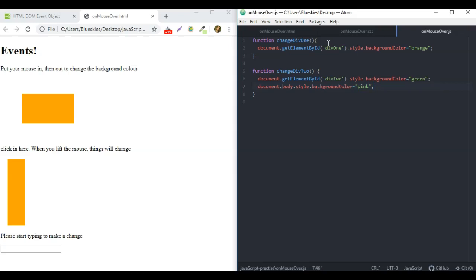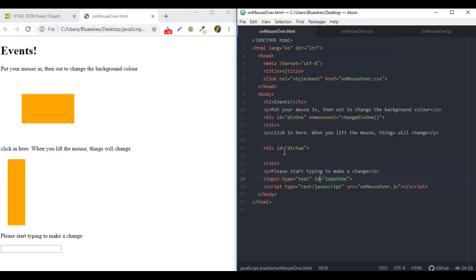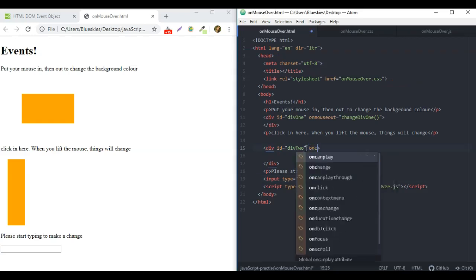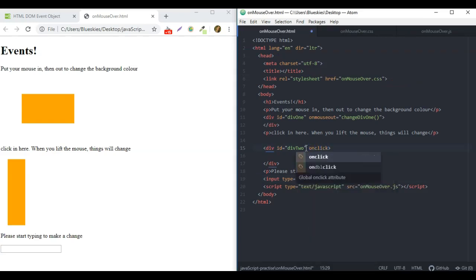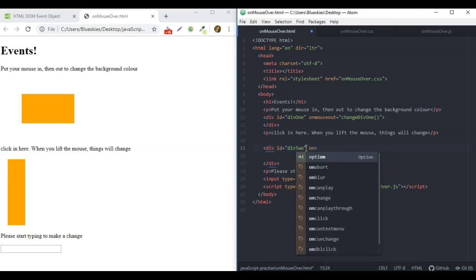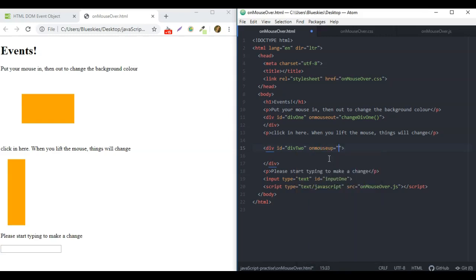equals, let's go for pink. Okay, now let's test. Well, first of all, we actually need to get this function into the div. So we go back to our HTML here. And so we've got the ID, and after this now, we usually have onClick, but this time we want it for when the mouse comes up. So we use something called OnMouse, and then you can see it's the first one recommended here, OnMouseUp.